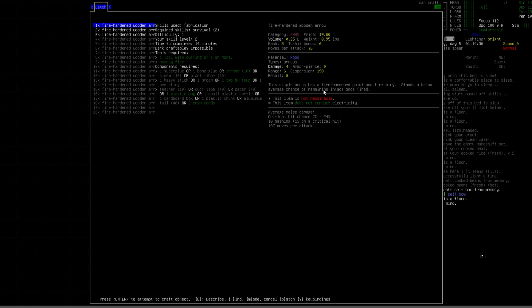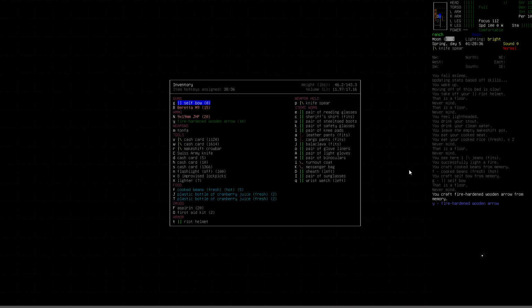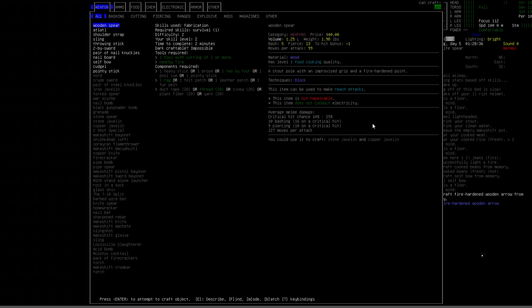Alright, so ammo, fire hardened, and this builds in batches. I can't remember how many you get per. I wish the recipe told you directly how many you were going to get, but unless something's changed, I've never been able to find a number. So if I do a single one here and say to use the plastic bag, it says successful, fire hardened wooden arrow, but then if you go to your inventory, you'll see that it made 10. So I got 10 arrows out of that one combination, and nowhere does it mention that I've been able to locate, so be aware of that.